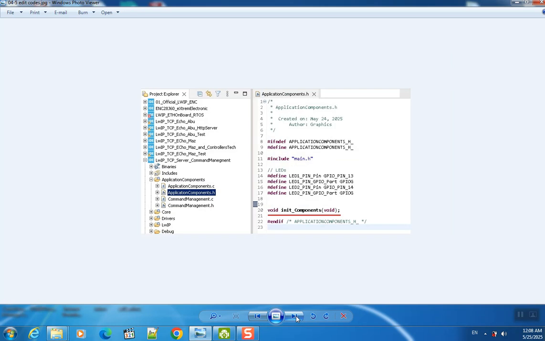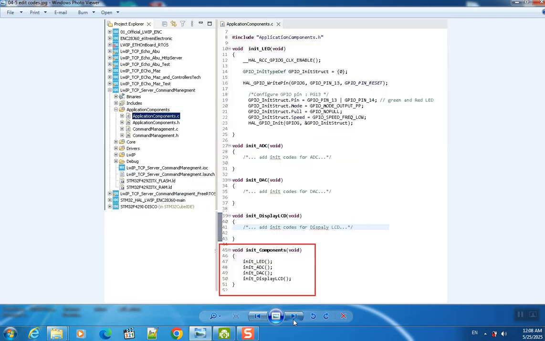In the application components, components have been defined, and in application components.c we implemented it by calling init LED, init ADC, init DAC, and init display LCD.